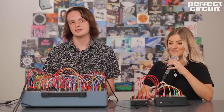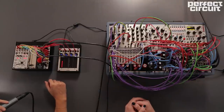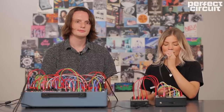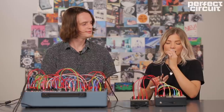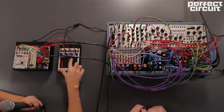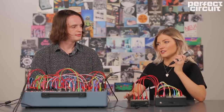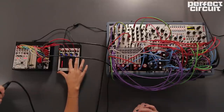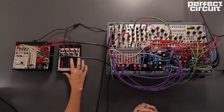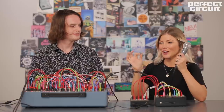One of the effects that I made sure to include in this system is the Verbos multi-delay, which is a super cool multi-tap delay. That was definitely my favorite effect to sing through because it does such beautiful lines so well, but the ability to have a more rhythmic sound is really cool.